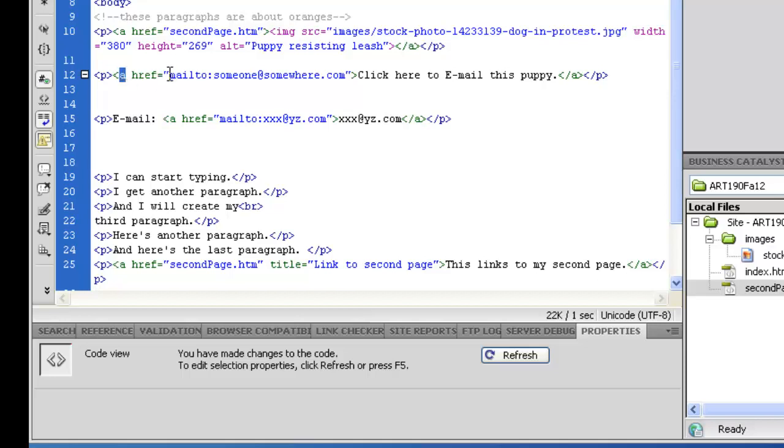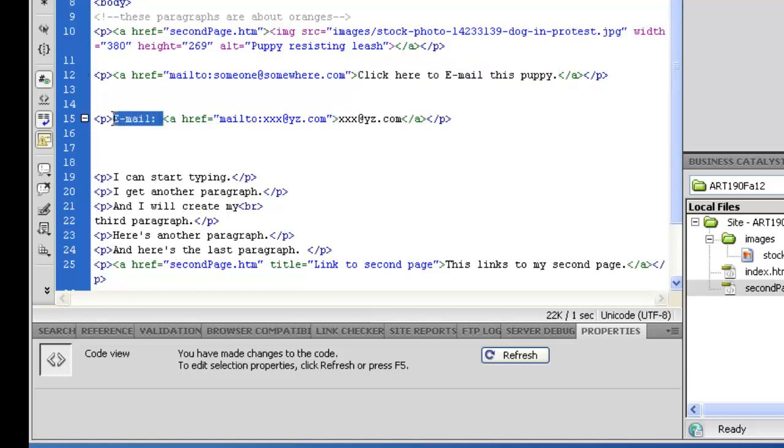Then you have equals quotes, and then what I typed in, which is the value for the attribute, and then the close quotes, and then the greater than symbol to end the opening part of this tag. Then we have the end part of this tag over here: less than, slash, a, and greater than. That ends this tag. This is what the user sees. The tag, the element, wraps what the user sees, and that's what makes it hot. So the hyperlink has to begin and has to end.